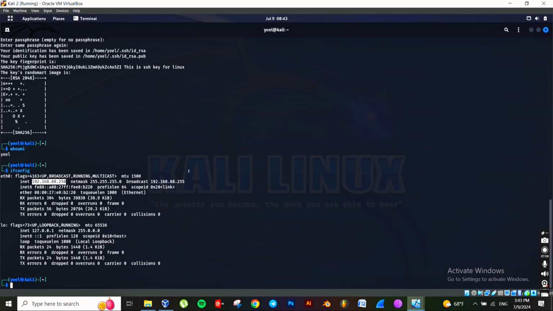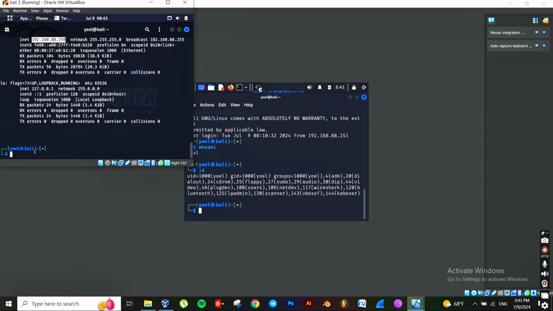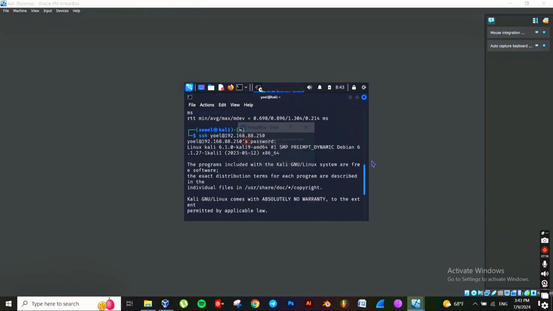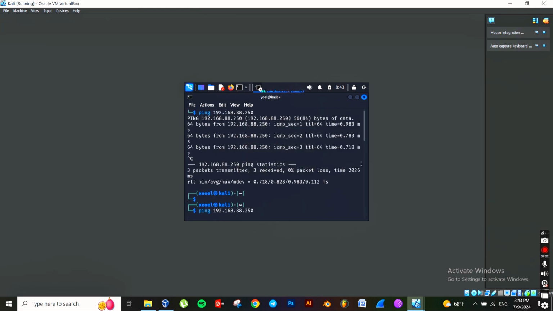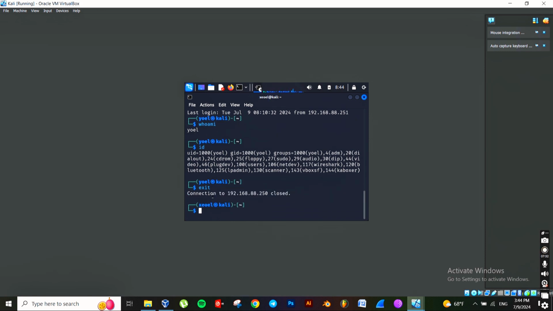As you can see, both of them are saying UL. But previously this was different, and right now it is UL. So I've already connected to it. To exit, type exit, and you will be disconnected from that server. So this was the first part.